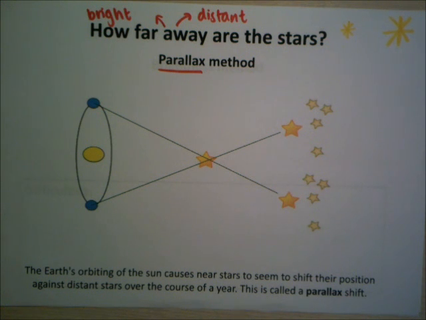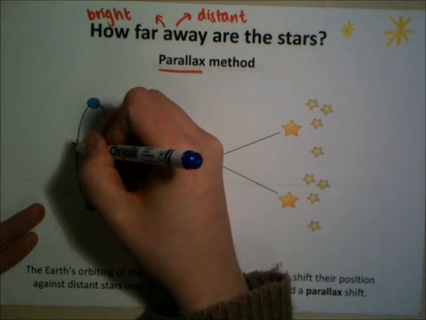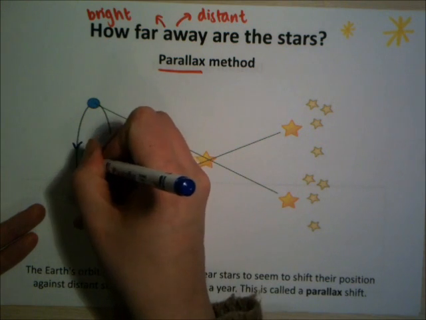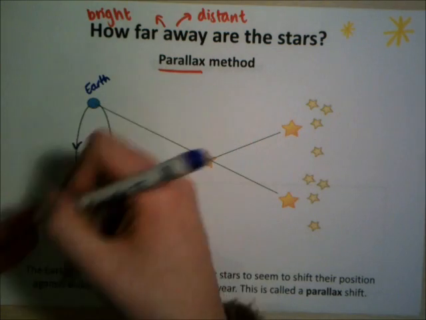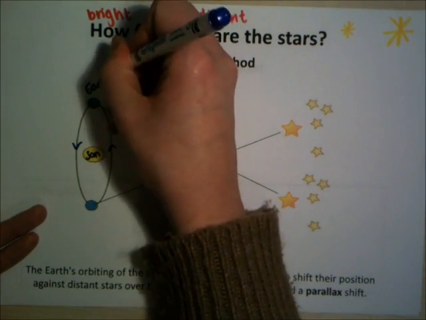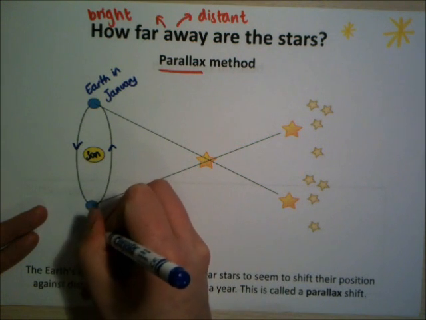Now the Earth is kind of like your two eyes. Remember, the Earth orbits the Sun every year. So this is the Earth and that's the Earth orbiting the Sun. This is the Sun here. Okay, and this is the Earth. Now, it takes a whole year to get around. So if this is the Earth in January, then this position here must be the Earth in July.